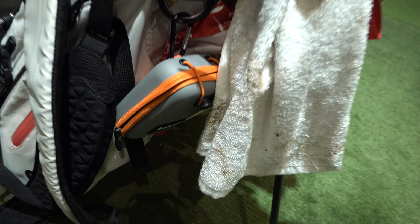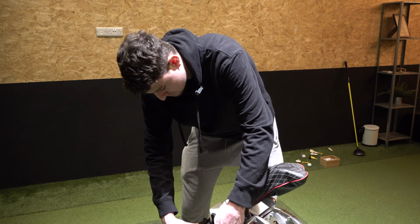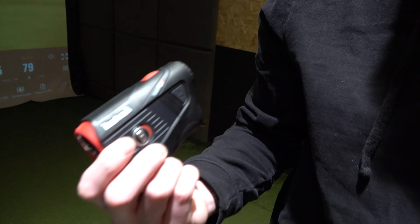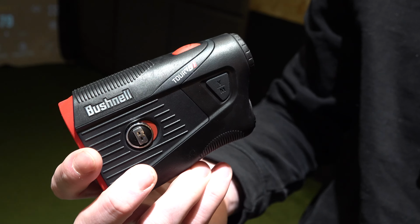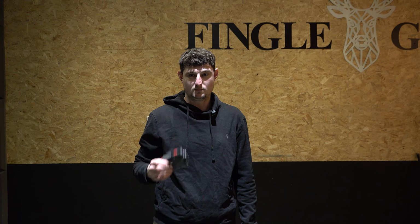So you've got your laser? Yeah, Bushnell. This is brand new, the Tour V5. I've only used this twice. I would be stuck without this. I'm so reliant on this because I need to know how far the flag is, how far bunkers are, obstacles, whatever it may be. I wouldn't be able to play without this.